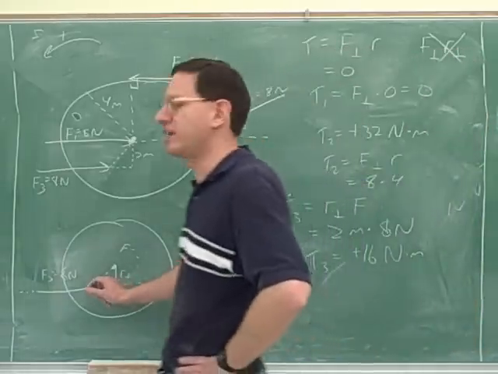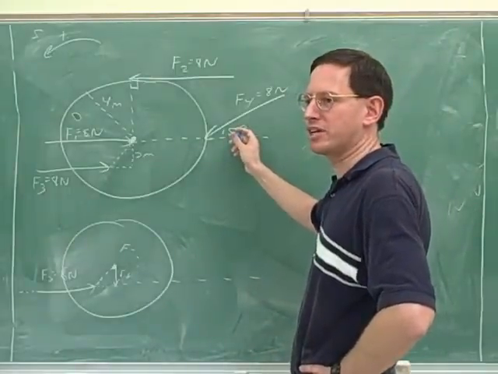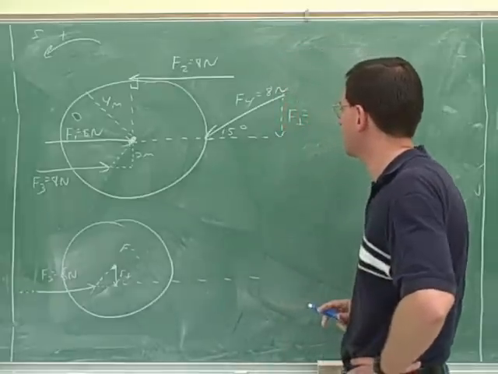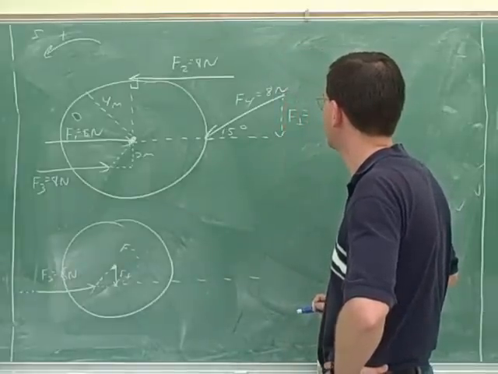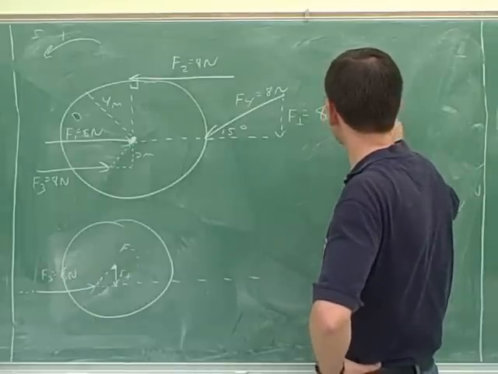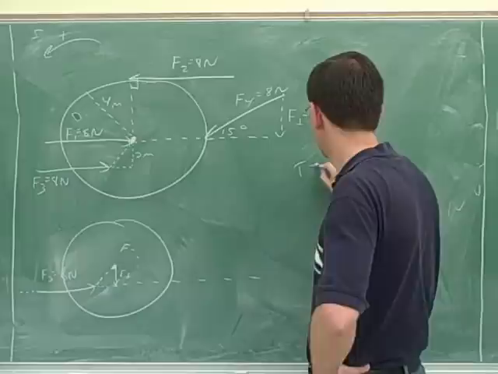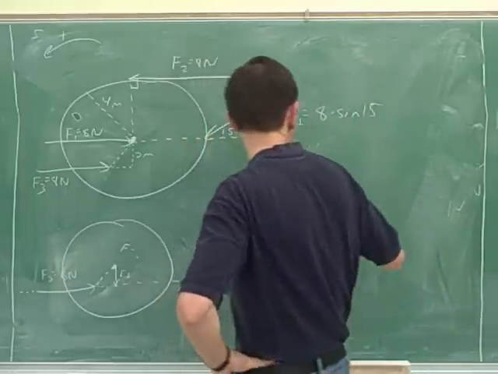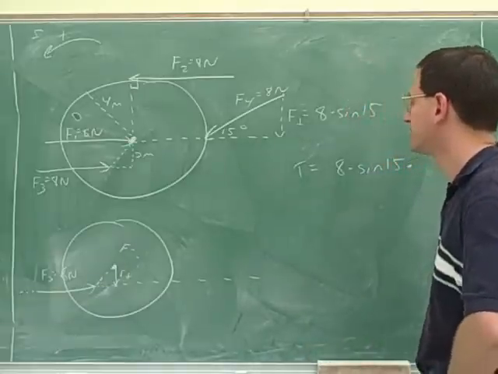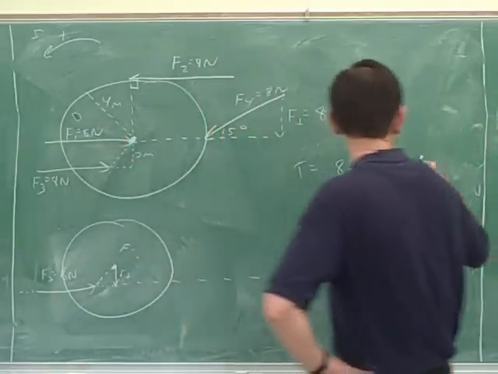All right, this is why you need to know this R perpendicular formula. And when is it handy? When you're not given any angles. Now the F perpendicular approach. Here's F perpendicular. How would you calculate F perpendicular? You would do 8 times the sine of 15 here. We're using this method because we were given the angle. So the torque would be 8 times the sine of 15 times R, and what do we plug in for R? That would be our radius again, of 4 meters.